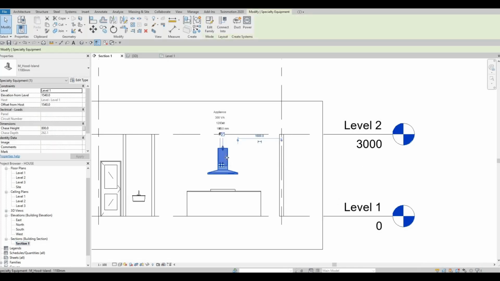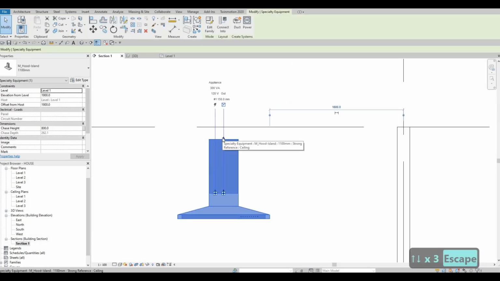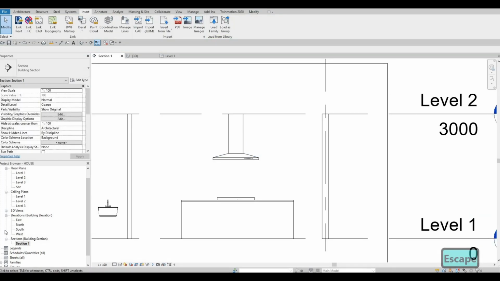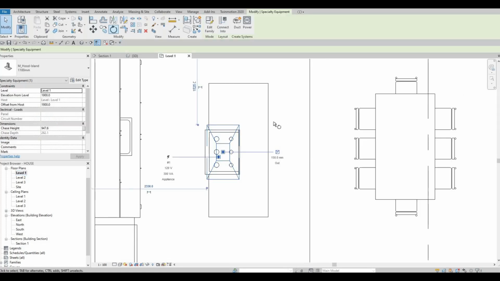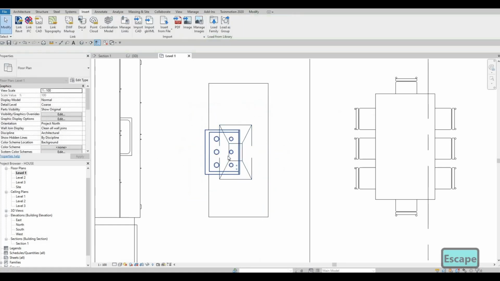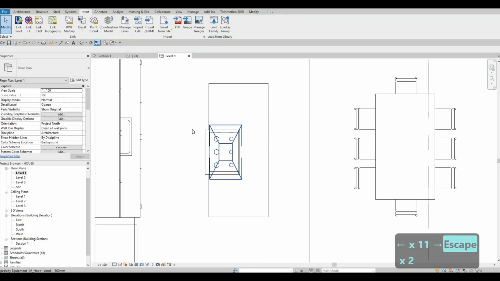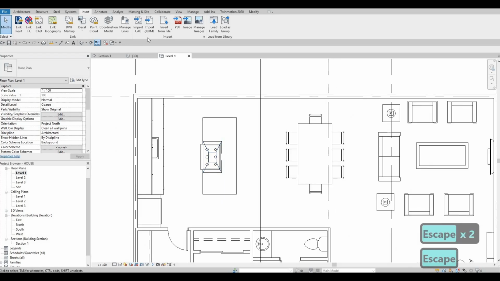There we go. We could just manually put it up, and then as you can see there's an arrow at the top that we could just extend. There we go. We could just rotate this. I'm gonna rotate it like that because I know this one should be on this. After that, we're finished with our kitchen.